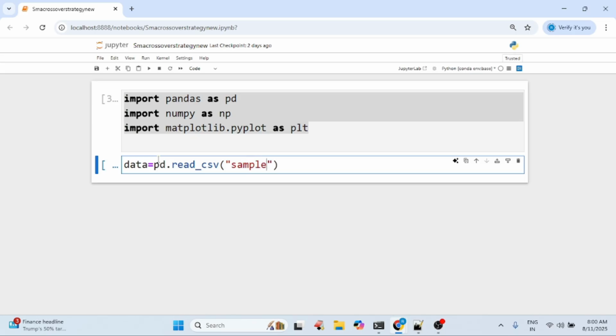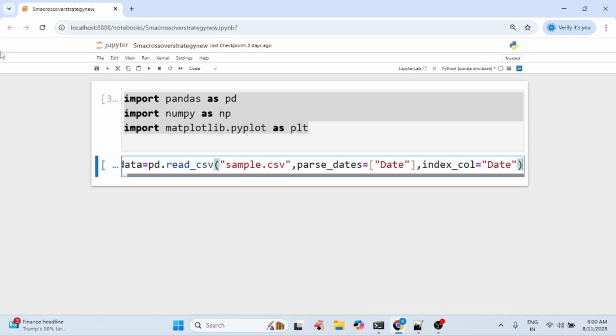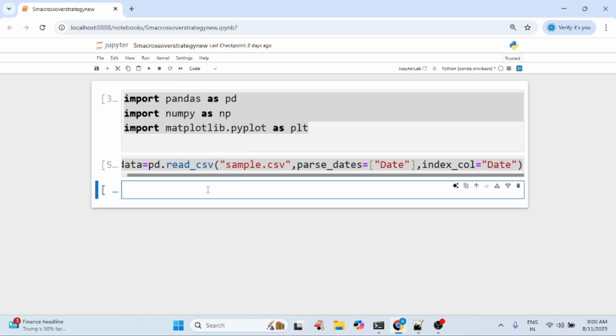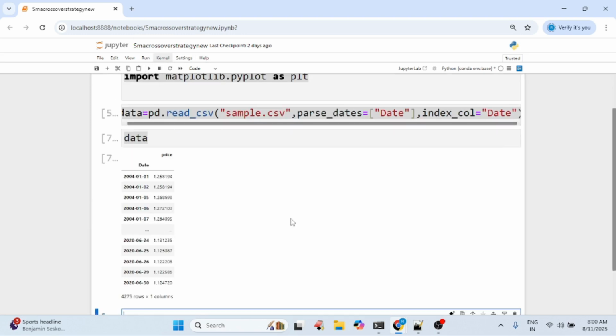So sample.csv and parse_dates is equal to date, comma, index_col is equal to date. Return the data now. So we loaded the data, date and price.